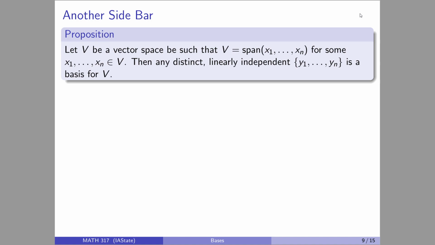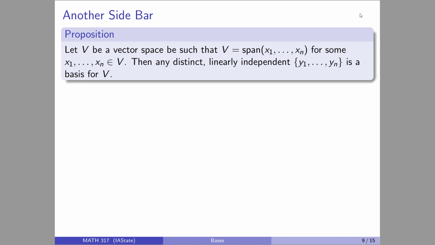A theorem that's going to make it really easy to create bases for vector spaces. Specifically, let's say we're in the situation where we've got a vector space and it has been spanned by a finite number of elements, x1 to xn. Again, note here, I don't need to know beforehand that these are linearly independent, or distinct even. I just know that I have n of them and they span the set.